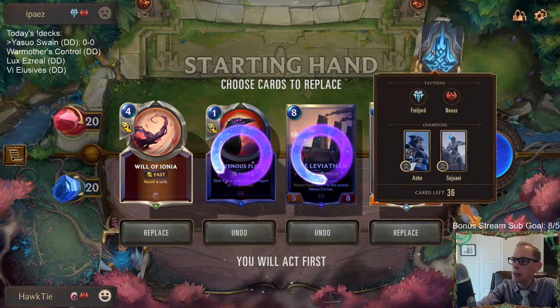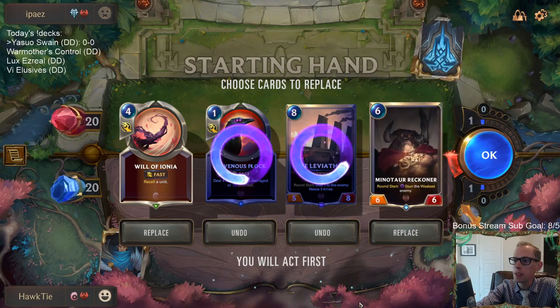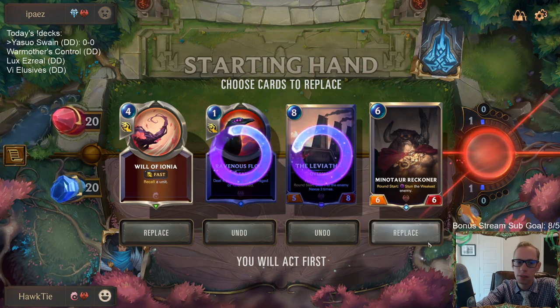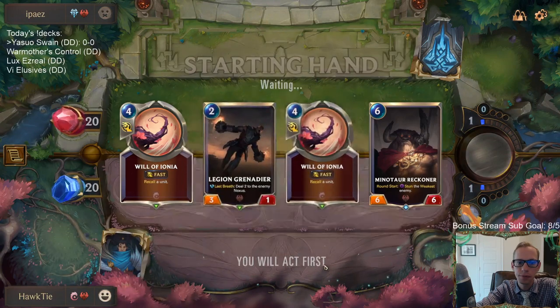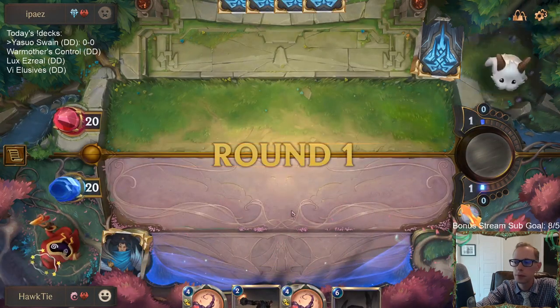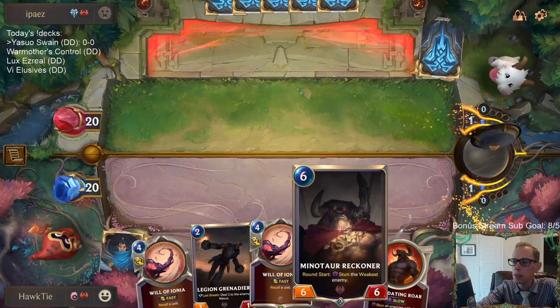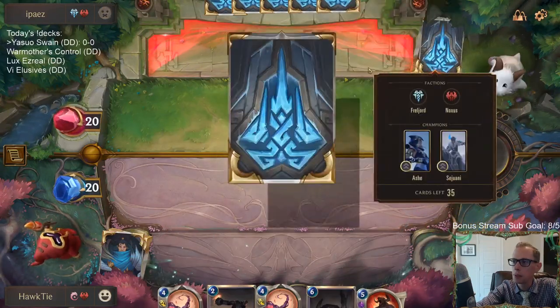Minotaur Reckoner is actually probably going to be really good in this matchup, but obviously it's a 6-mana card. I still kind of want to keep it. I think this is a really good Minotaur Reckoner matchup.